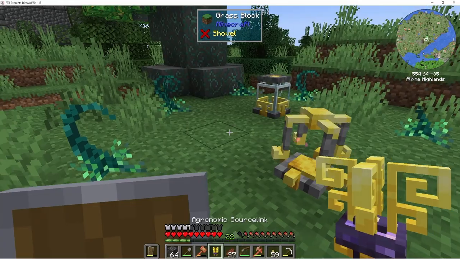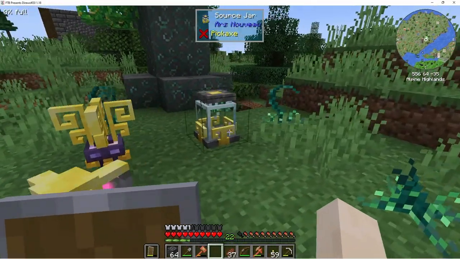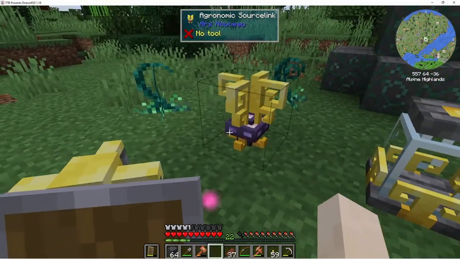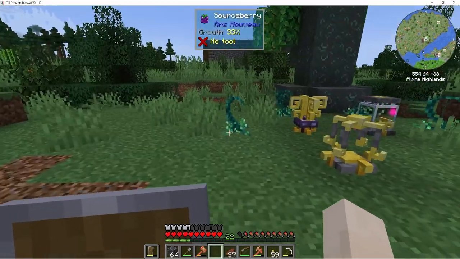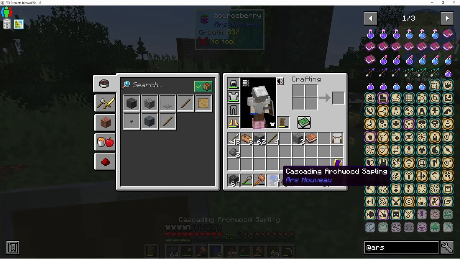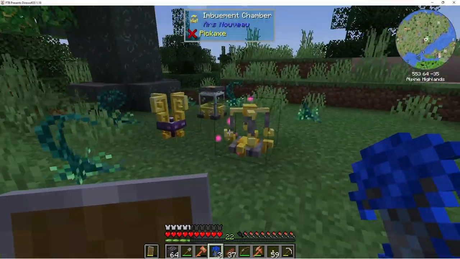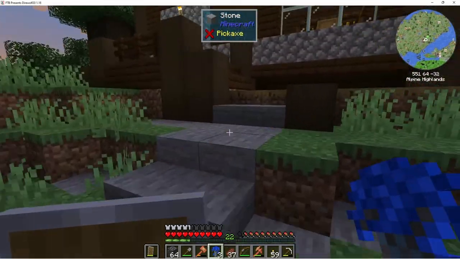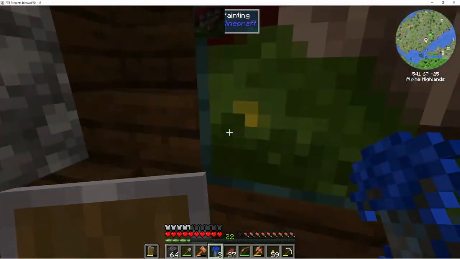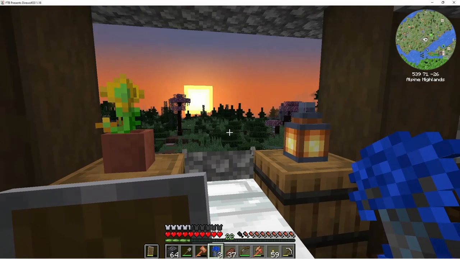So I need to get... Is it working? I don't know. I guess I need a crop or something. I have these saplings, but I don't really... Maybe if I just put one or two around, it won't grow. But it doesn't look like it's doing anything. But I need to go sleep. I guess I could light this area up and I wouldn't have to worry about the mobs coming to eat my brains. Okay, and a boop.